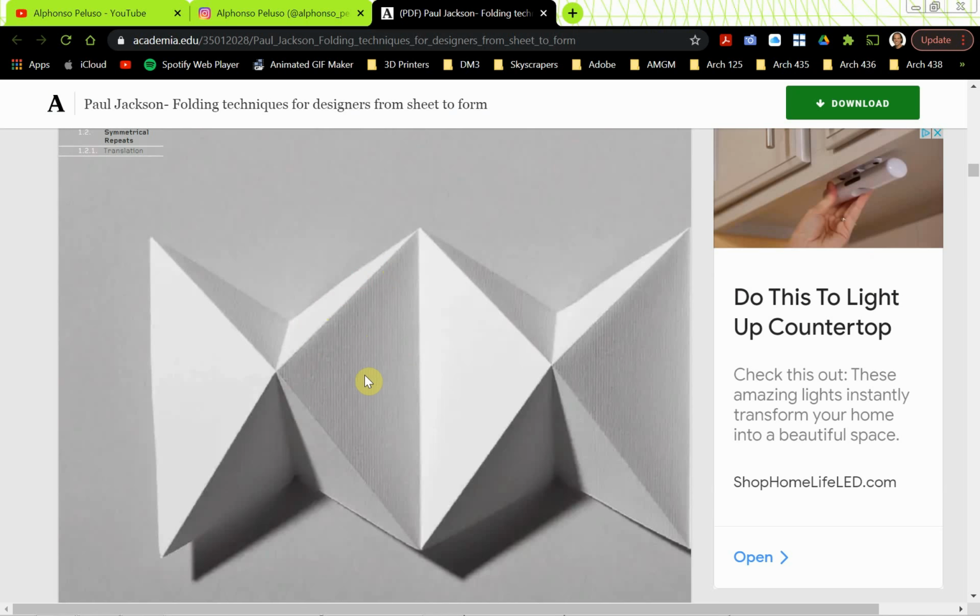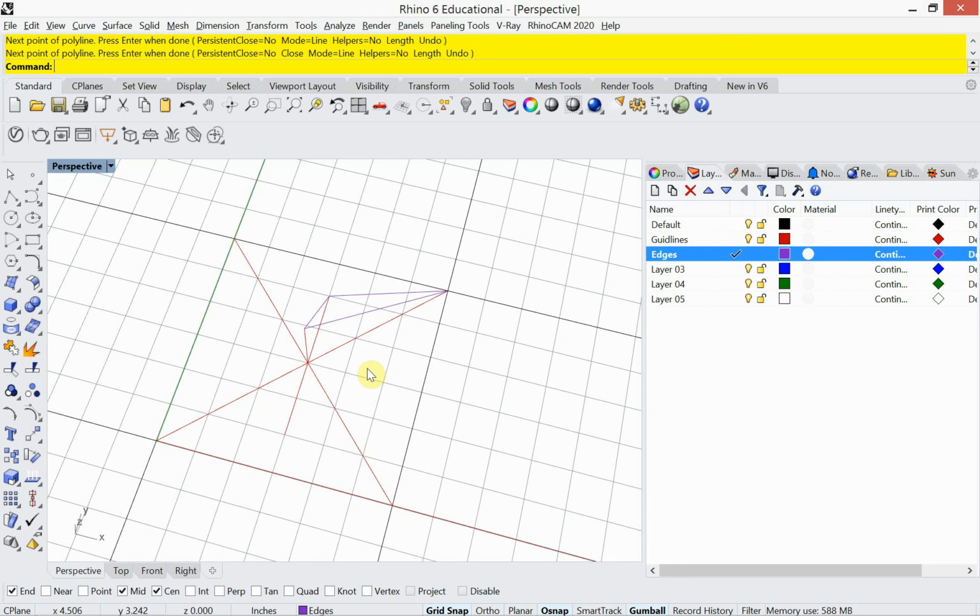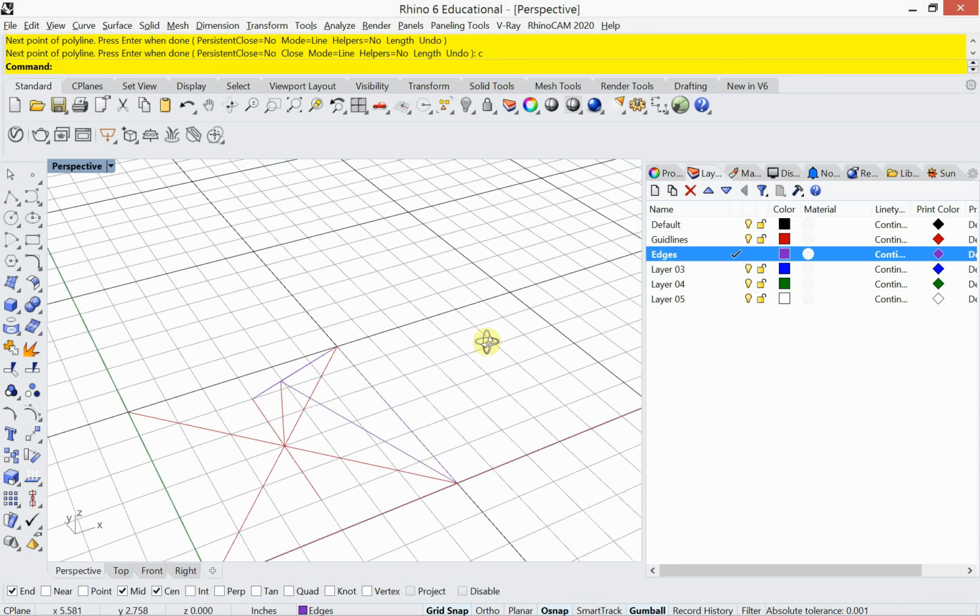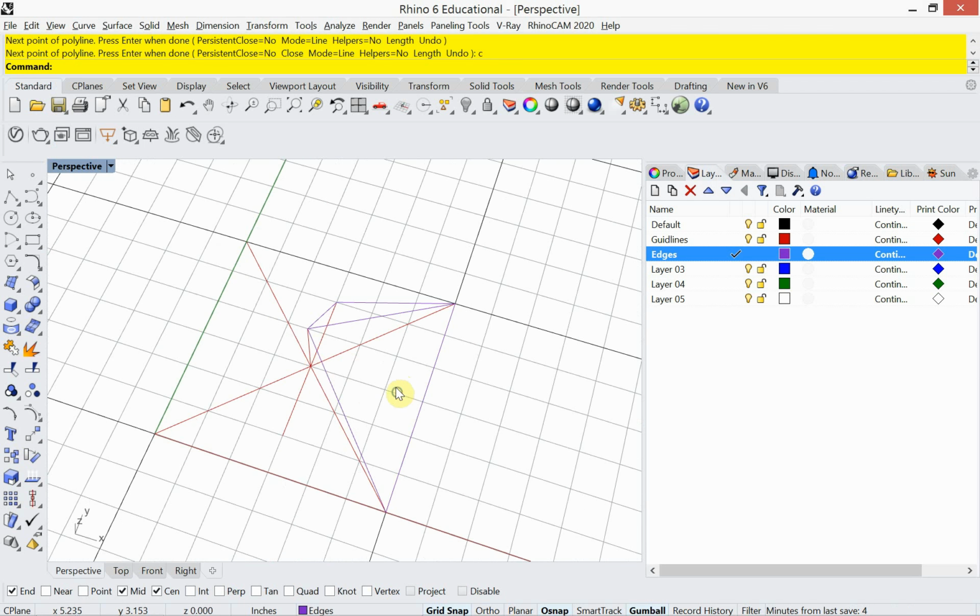Now I'm going to draw this darker area. Okay, so same thing, I'm going to use polyline, go through and snap. Okay, so there I have those 2. And what I can do is I can make surfaces. I want to make surfaces out of those.